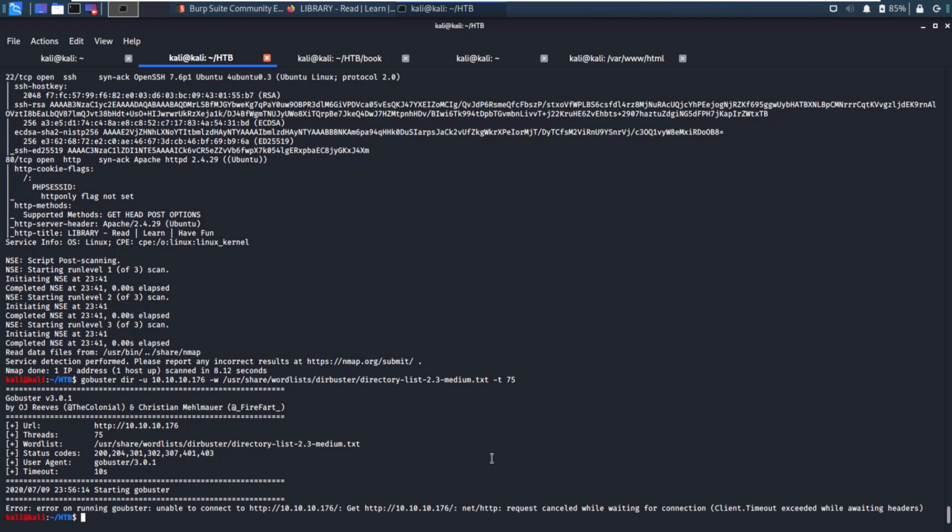Timeout exceeded while waiting for headers. Go ahead and try that one more time. Take a look at all the commands. Looks good.